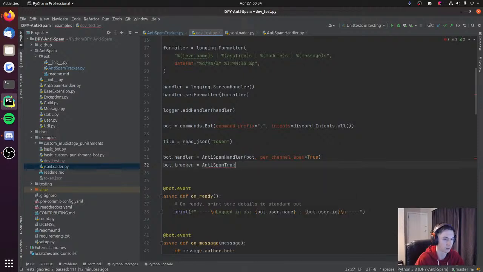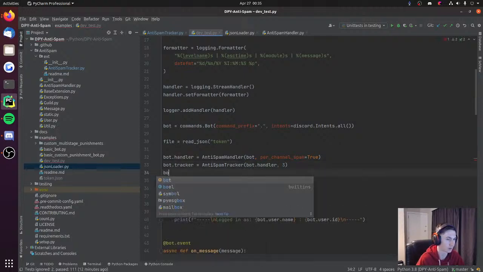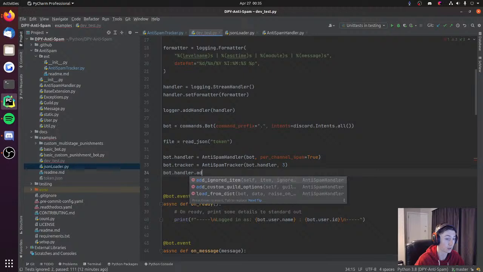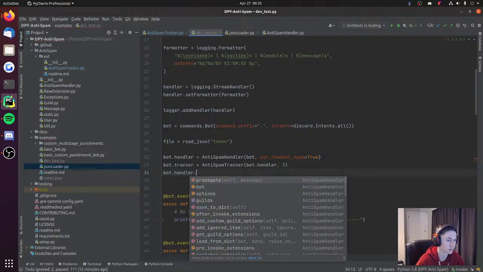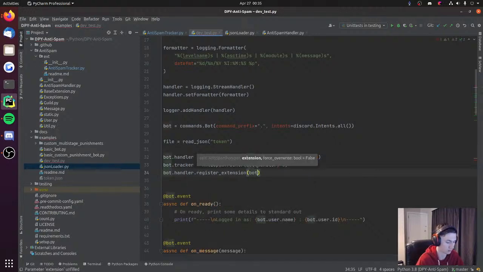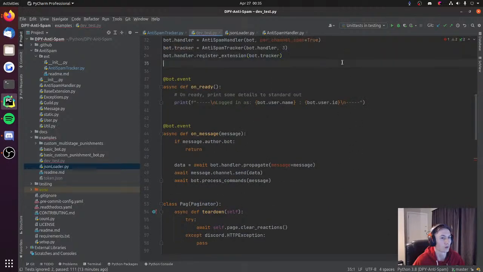Tracker. Alt enter, yada yada, bot.handler. bot.handler.add register extension bot.tracker. Force override, don't care about.